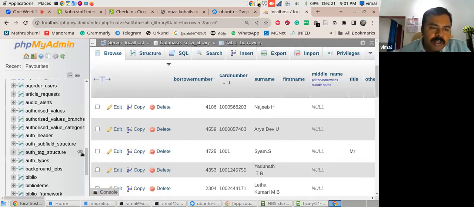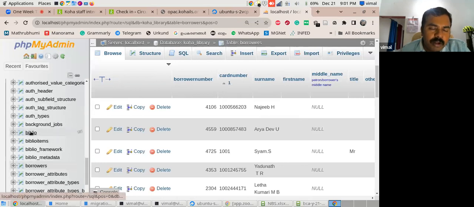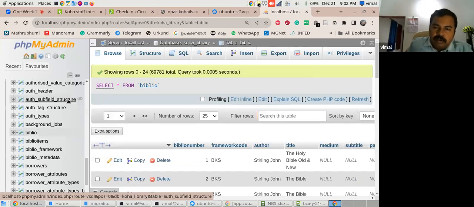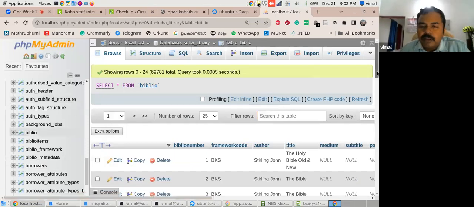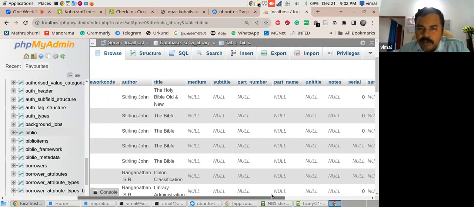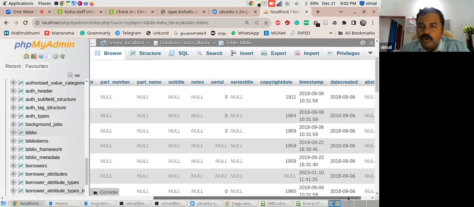For example, book details are stored in three or four tables. See, bibliographic details are stored in the biblio table. See here the stored book details: framework, author name, title, copyright date.